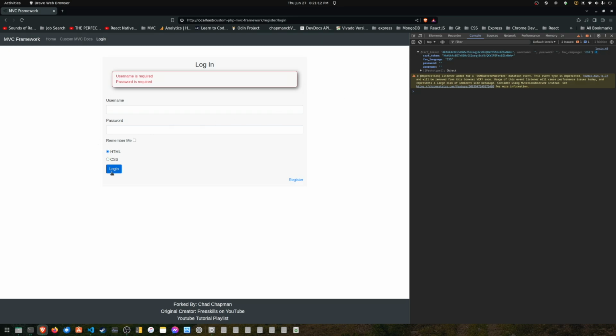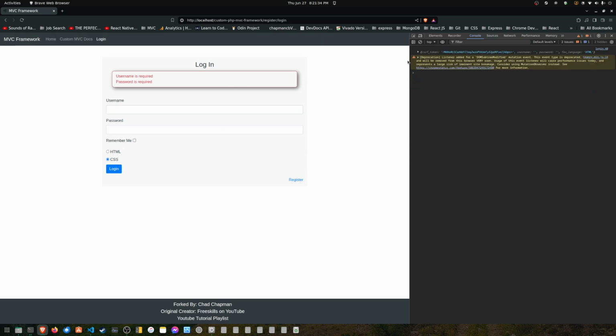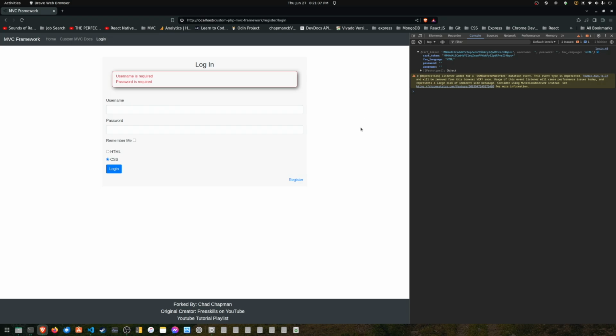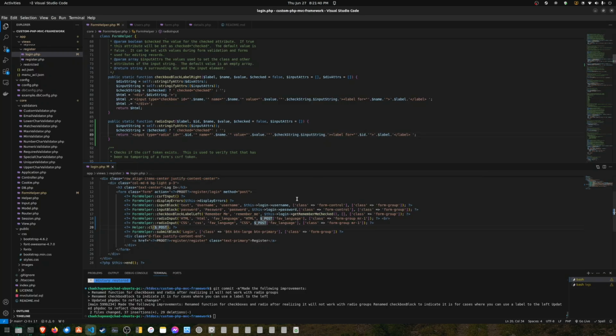CSS. That is really interesting. That is exactly the same.